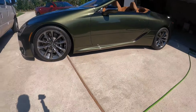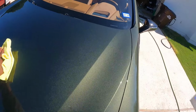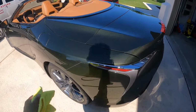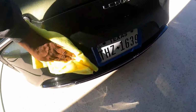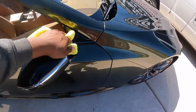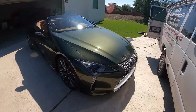You gotta do a sun check. Ooh. This thing was not shining like that before. I tell you that one.